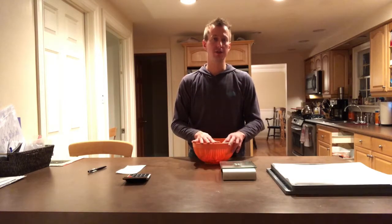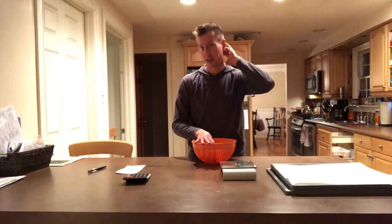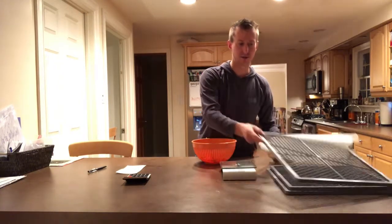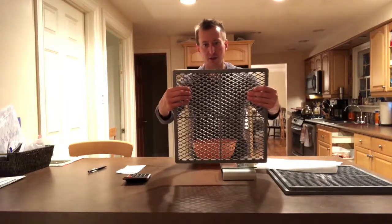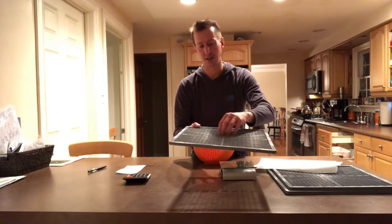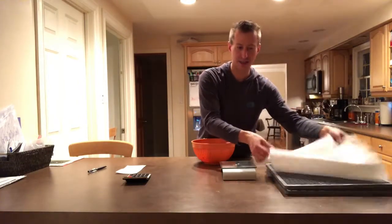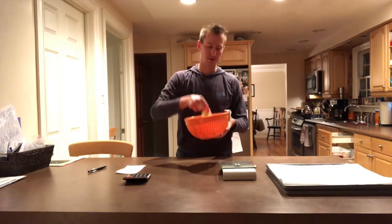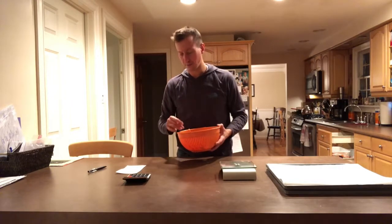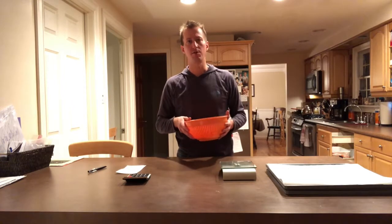So one of the things that we do is we use the parchment paper. It takes an extra hour or 2 to dehydrate, but we prefer it that way because there's no sticking. Even though the trays are relatively non-stick, and you can spray them with a little bit of oil, I still find it better to use the parchment paper, especially if I'm dehydrating small things, or even things like strawberries, for example. So again, let's keep in mind our zucchini weighs about 4 pounds, and the bowl weighs 14.3 ounces. We're going to do a little bit of math at the end, but we're going to show you what we get after we dehydrate.